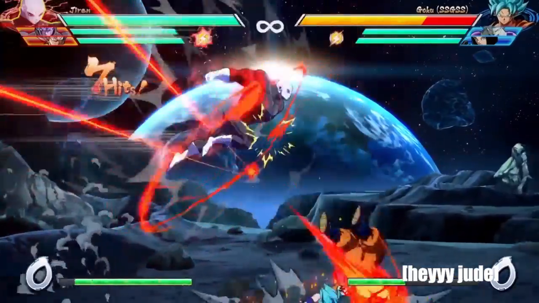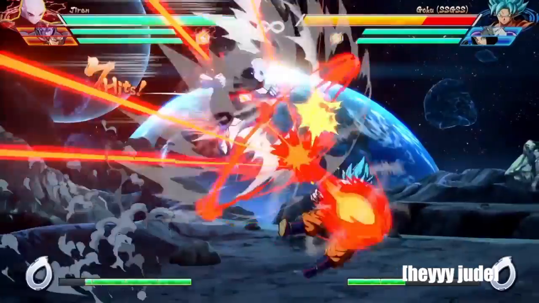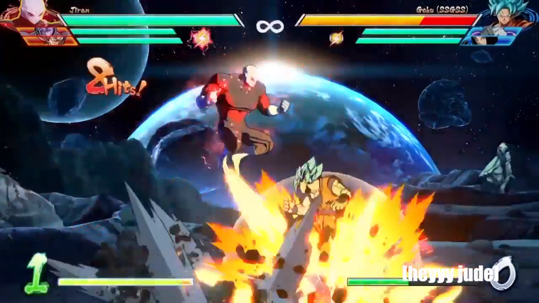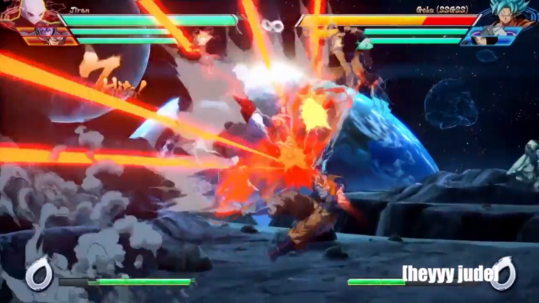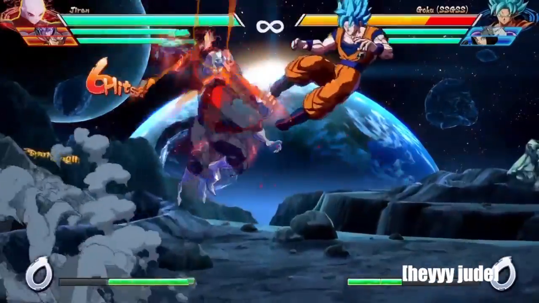A quick note here, once you send the bomb off, immediately air dash so that you can recover in time for your follow-up. You have to do this pretty fast or your opponent will just fall out. It'll take some practice, but you'll get used to it.